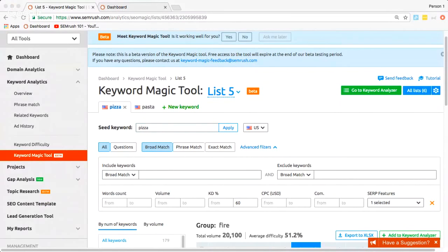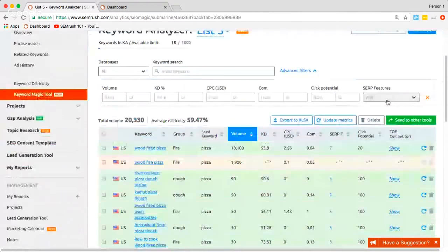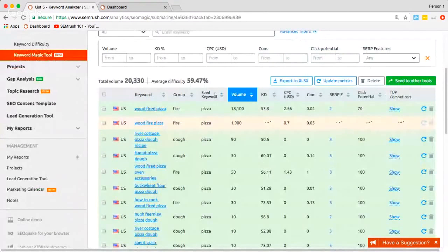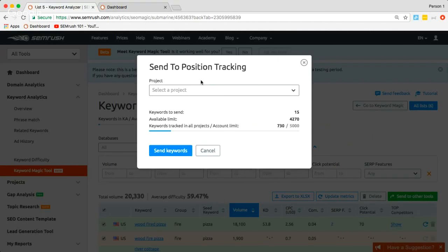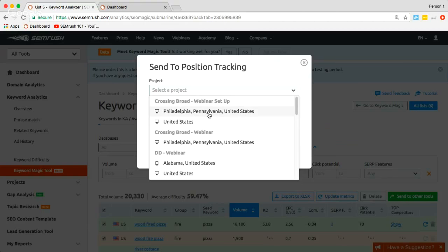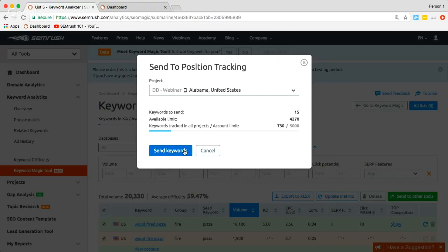Okay. Someone asked if we can add a tag in the keyword analyzer like we have in position tracking. Great question. In the keyword analyzer, so far, that's something we should add. This is still in beta, and we're always taking suggestions. So far, there is no option for tags, but let me see. If I want to send these to my position tracking tool, it just asks me which one I want to send it to, and you can't yet set any tags.